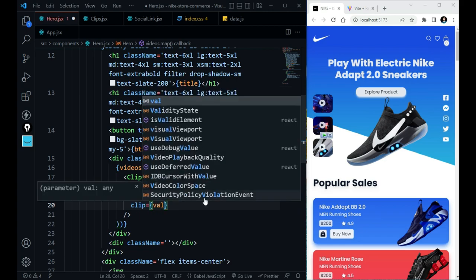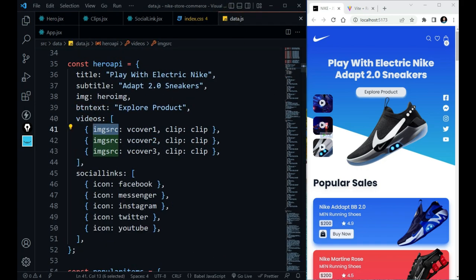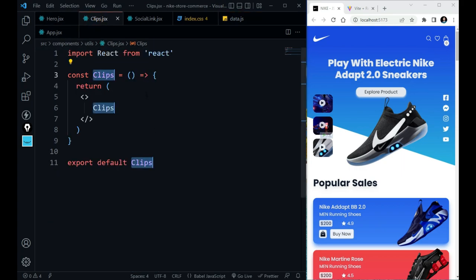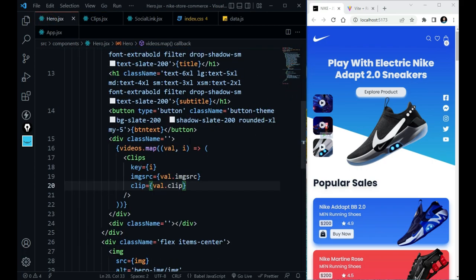Okay, val dot clip, and these are two objects. If I go to data.js, in videos array we have two objects, image source and the other one is clip. Now the structure there in clips.jsx which is clip and image source.